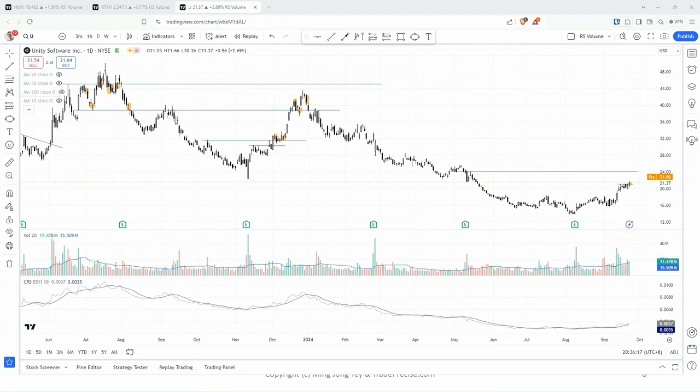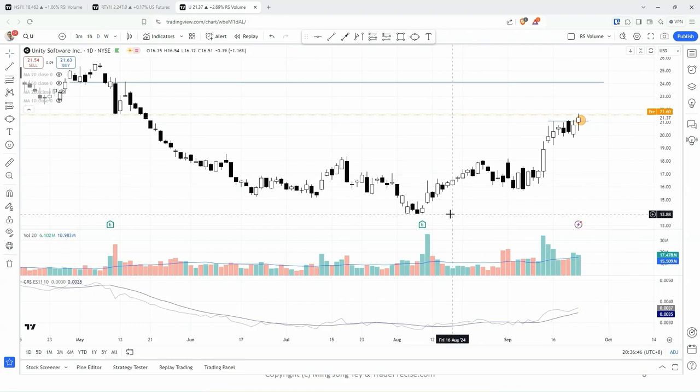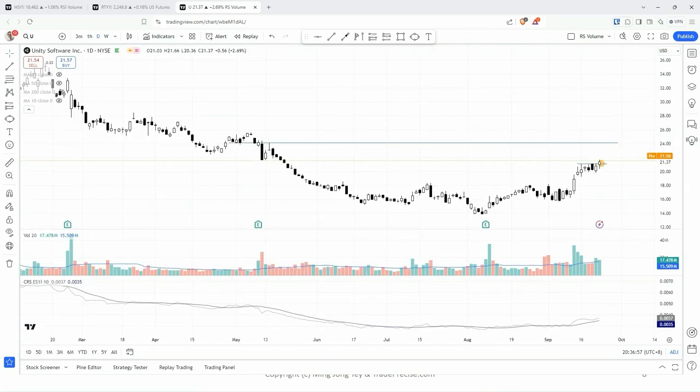In terms of the revenue strength, this is certainly a six this year. We have a downtrend keep going down. Until recently, this is not yet a bottoming time of the stock — it's a quick swing up because there are high bets, from 14 all the way to 17, then 17 to about 21. This is more than enough for a swing trade. This is forming a decent structure, and that is the only structure I will be looking at: a sign of strength rally followed by a bullish flag.